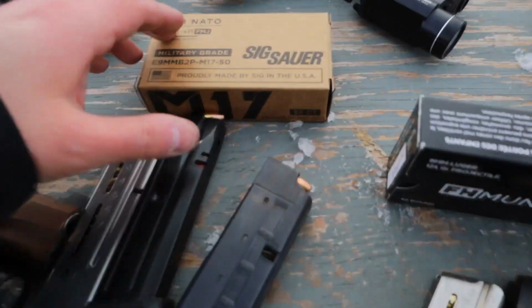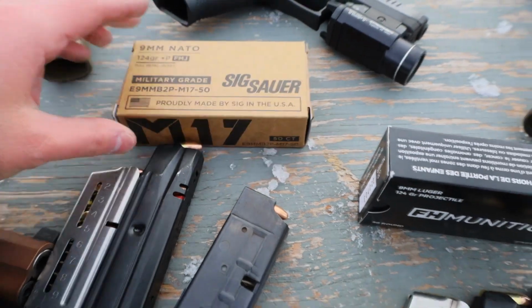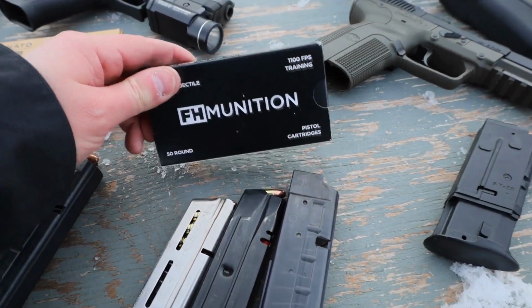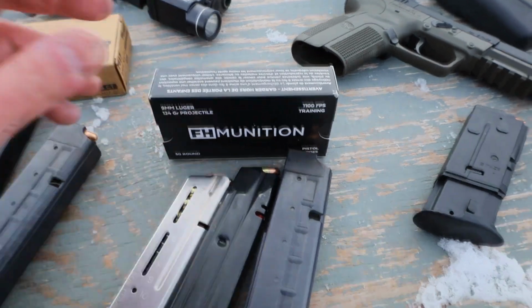This is, well, some +P ammunition in case the rest does not work. And the rest is FH ammunition. This is a manufacturer in Calgary actually.